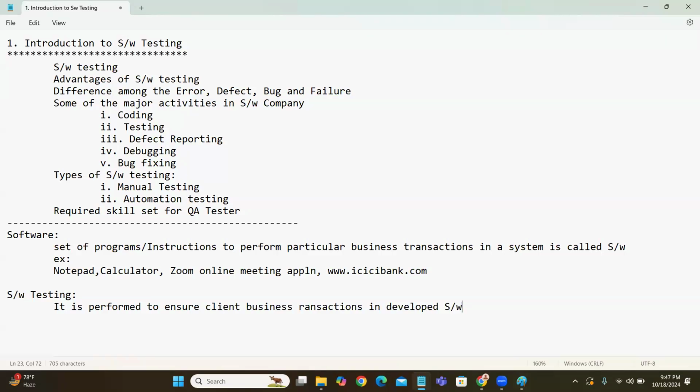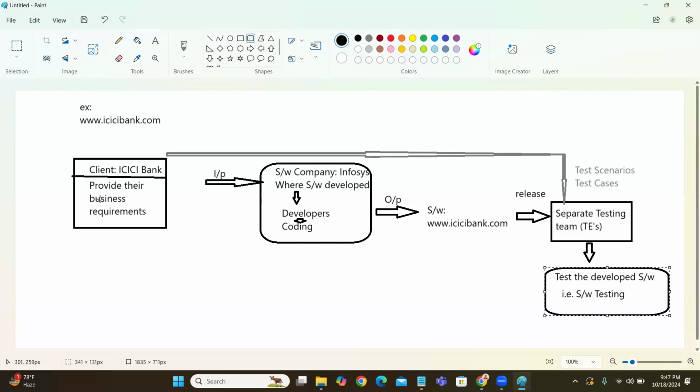That means, what are the transactions the client wants to do in the software? Are those implemented or not in the software? That is what we have to go for testing.